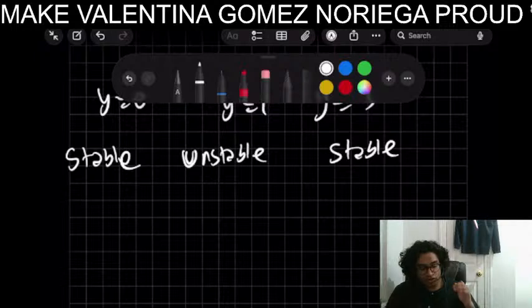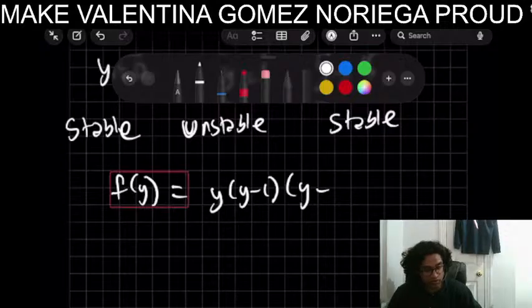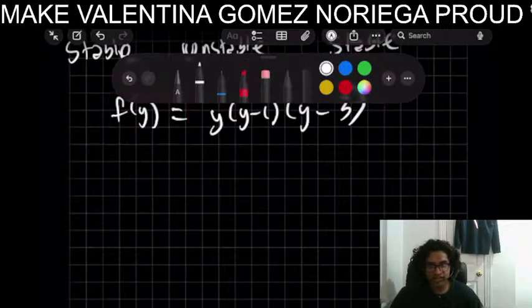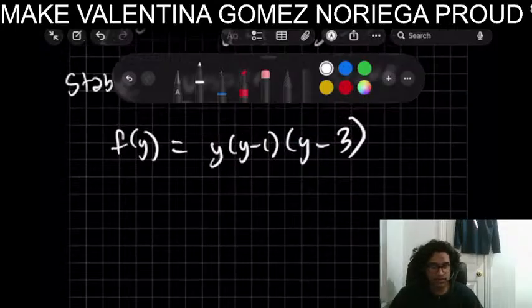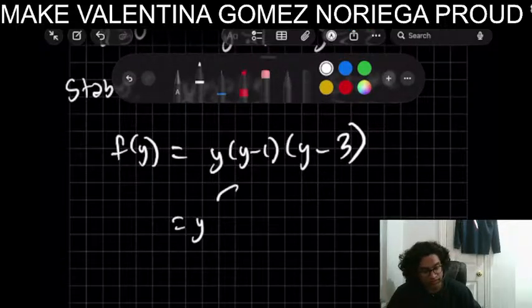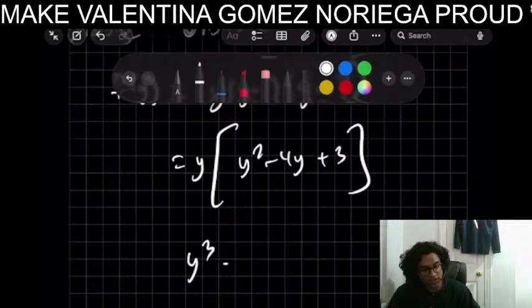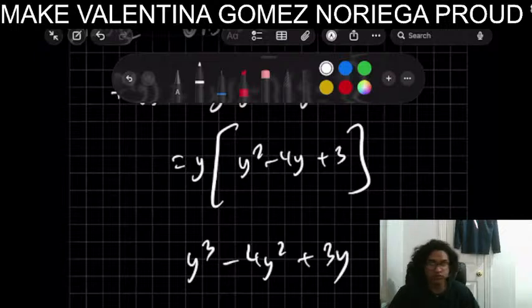Right? Now we're going to draw the graph for f equal to f of y. So if I have f of y, then I'm going to have y minus 1, y minus 3. Now obviously the highest power becomes the cubic, more specifically, the minus y cube. Because if I were to look at it, I'm going to do that first: y square minus 4y plus 3. I'm going to have y cube minus 4y square plus 3. Well, no, it's y cube. The highest power is y cube.